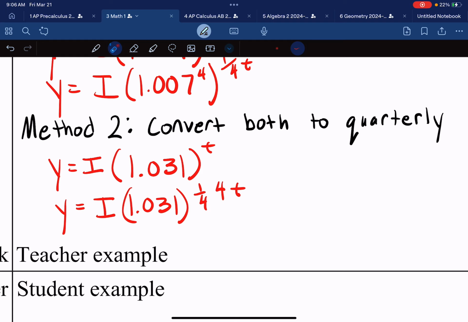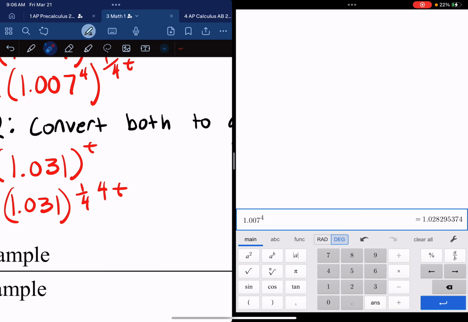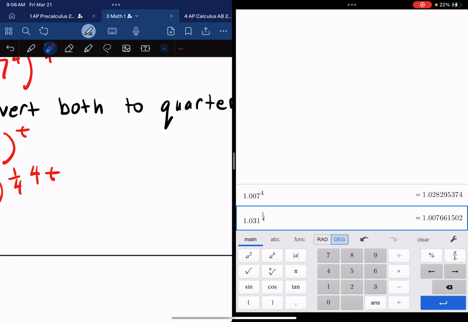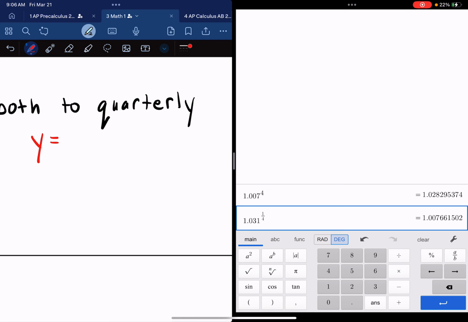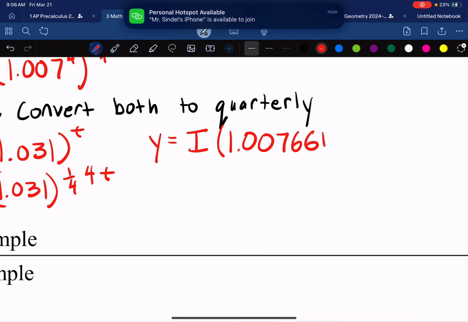So I can say, what is that? Calculator, pull it up. Let's see what we got. This is going to be 1.031 to the power of 1/4. Or I guess I could have done to the power of 0.25. And you'd see, okay, well, this thing is going to turn into, and then y is equal to, what is this going to be? Some initial value, right? Don't forget our initial value times 1.00766. We'll do 1.5 and call it good. Yeah, 1.5 to the power of that 4t.